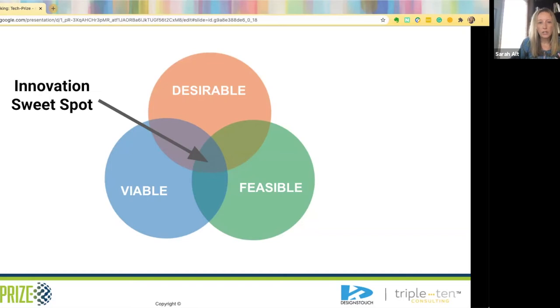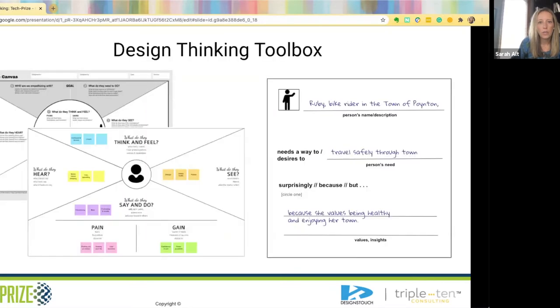We can always adjust viability and feasibility with enough dollars and cents, but desirability is what we're often missing in linear and in idea thinking processes. So we also put some tools in your design thinking toolbox to get there. We introduced you to the empathy map canvas, which you'll recognize. The one that's kind of in the background is sort of the official from the publishers of Business Model Generation. There's many versions of that map.